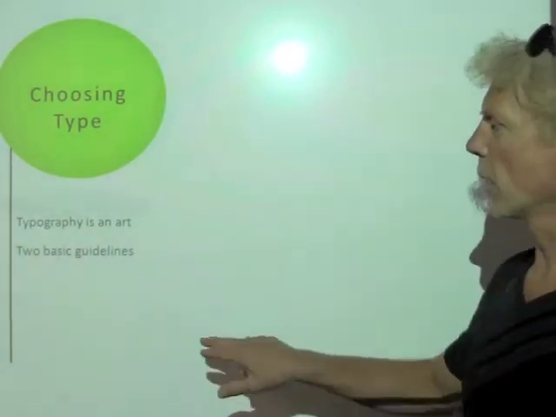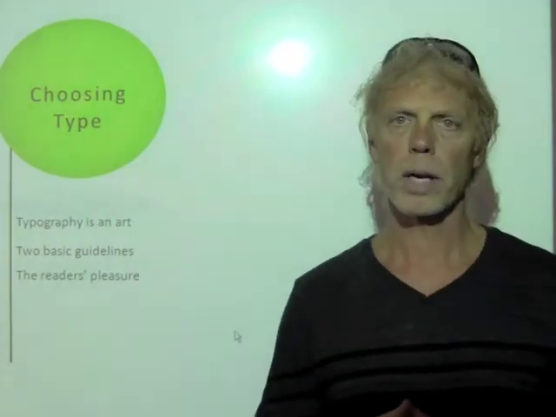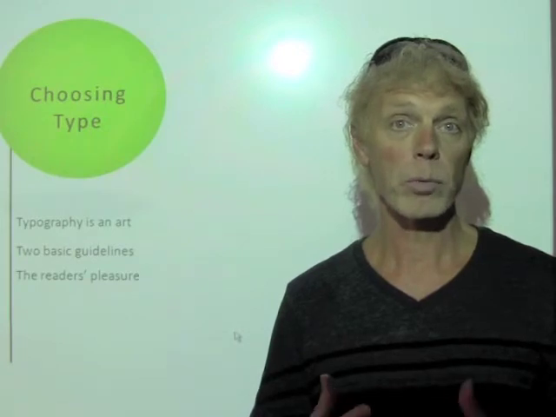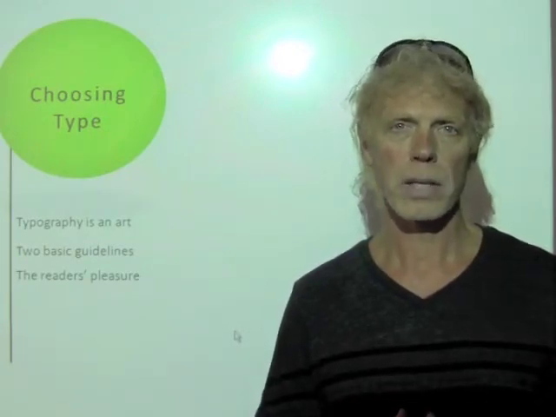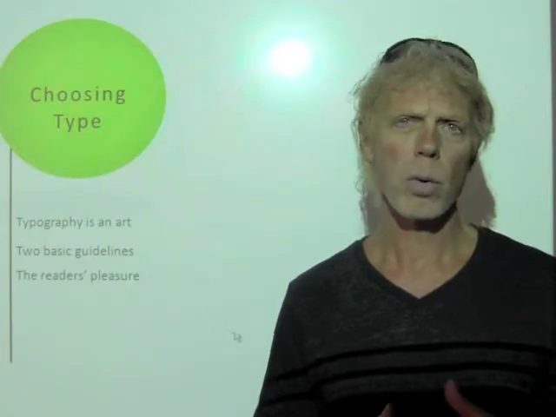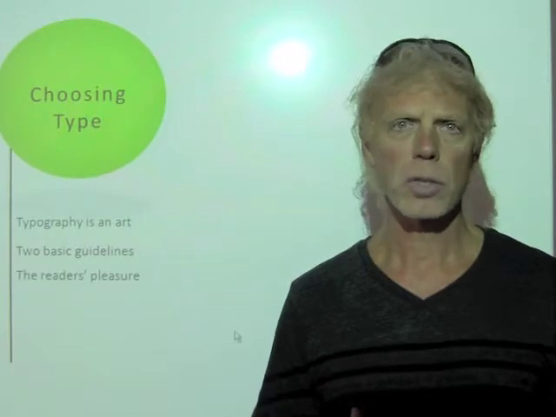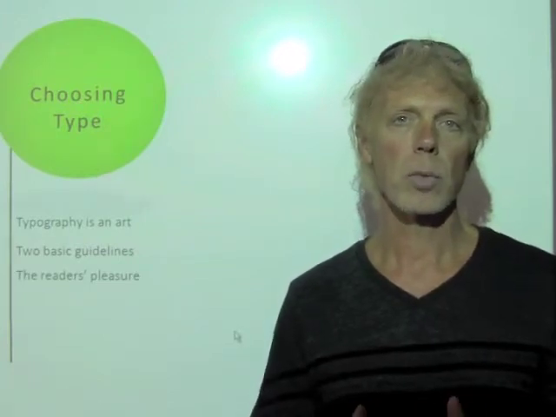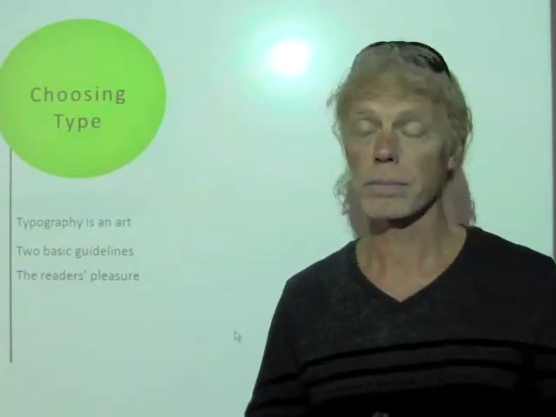Two basic guidelines. Understand the reader's pleasure. Is this a book, for example, where they will be reading hundreds of pages? Do you want their eyes to strain as they read? Or is it a poster for an upcoming event where there may be 6 or 7 words on the entire poster, and you might want them to be drawn to those images?